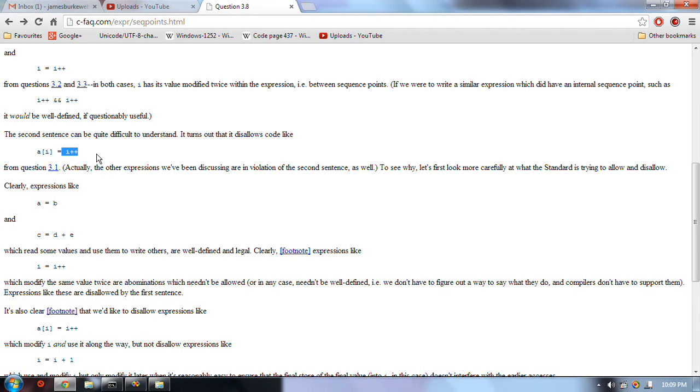But the value of I prior to executing this expression is being used in order to determine the new value for A, and that's disallowed. So that's illegal. We're not allowed to use anything we knew about I before we got in here in order to determine the new value of another object between the sequence points. So that's not a valid expression in C.